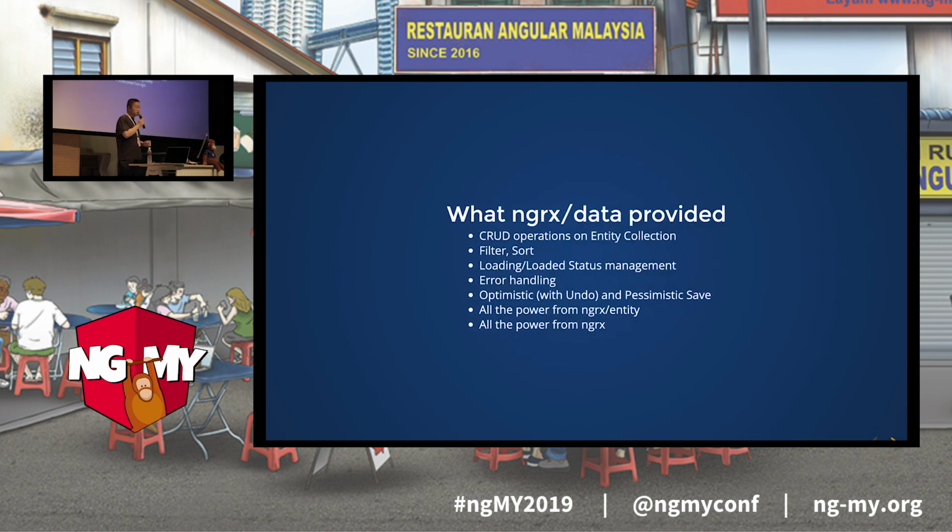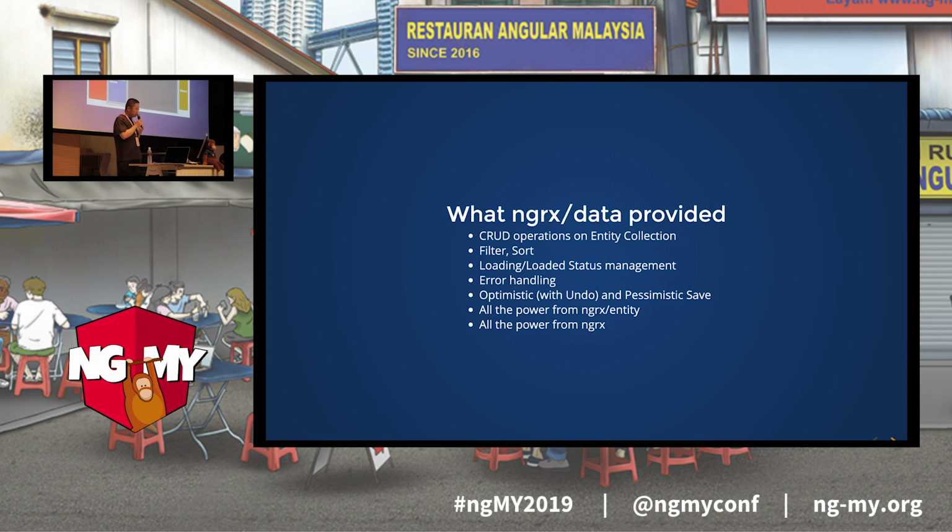So we did deeper research about NgRx-data to find out what features it provides, and whether it can satisfy our requirements or not. So here is a list of the NgRx-data features. I will give a quick example and flow to explain those features. The first one is the biggest reason why we use NgRx-data. This black box, in fact, is NgRx. But as a developer, I don't even realize I'm using NgRx.